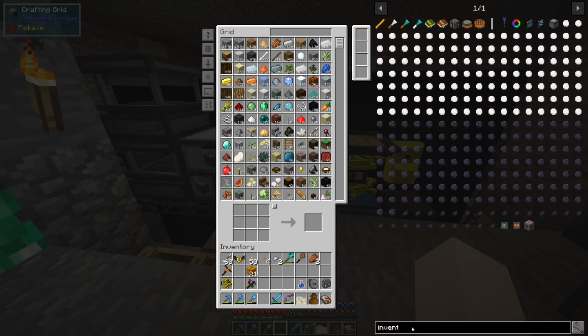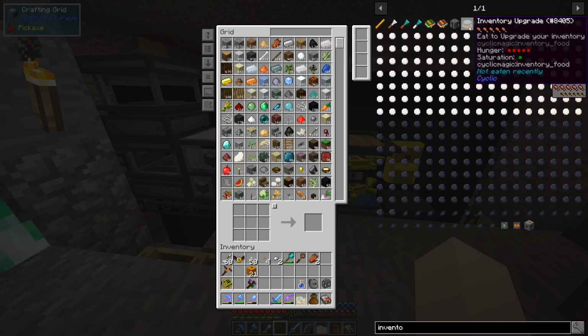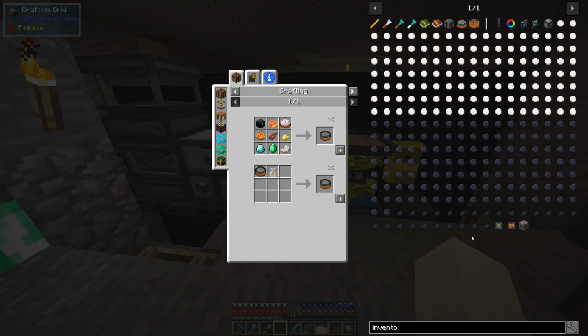Inventory. I tried to type inventory. Okay, so starting off with a rather minor task, I want to improve our inventory situation, and by that I mean our actual personnel inventory. Upgrade. There we go. We can eat a cake, and with said cake, we would be able to expand our inventory by another inventory that we can access independently.